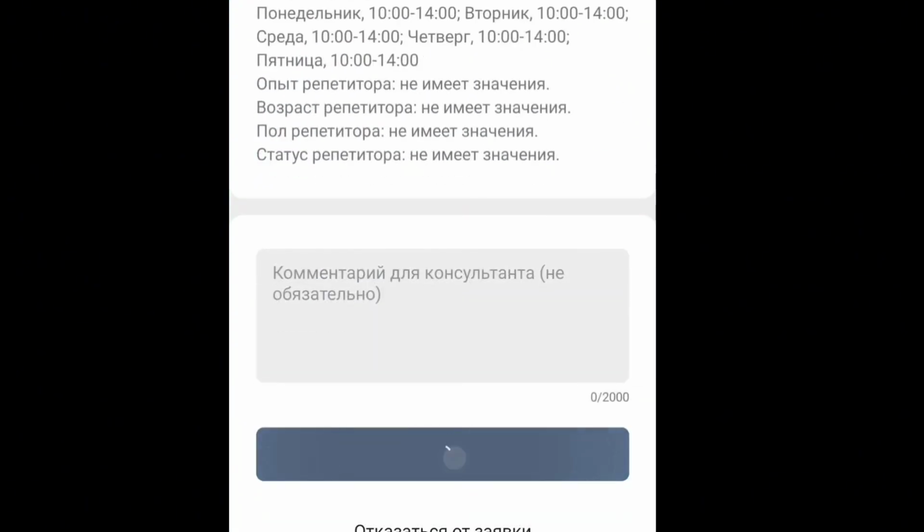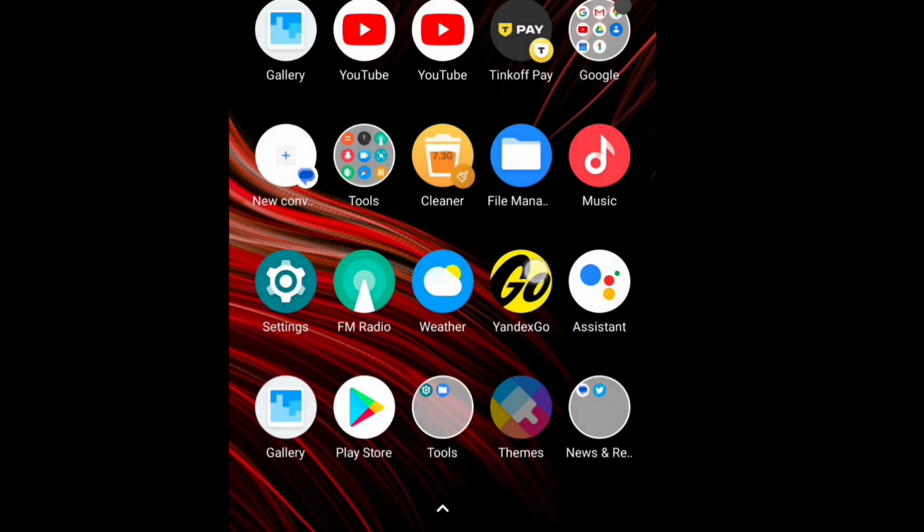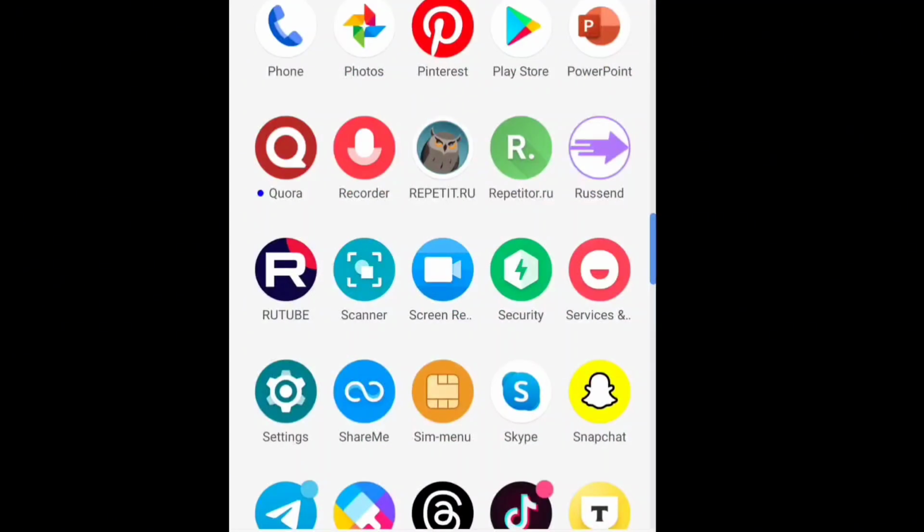To apply, you simply click on the application. I've sent a lot for today, so I cannot send more. I've reached my limit. Let me go to this other Repetitor.ru with green.